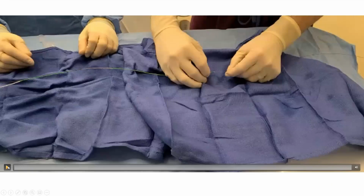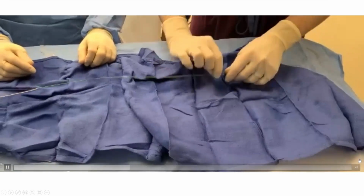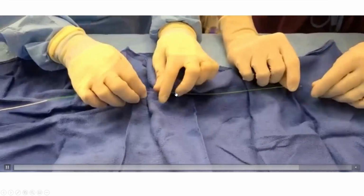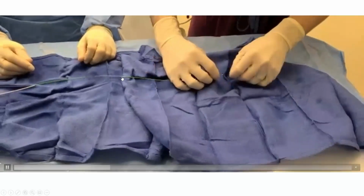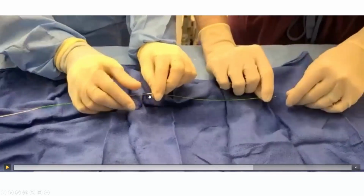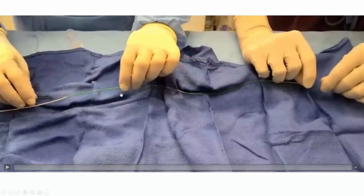And after you collapse that spider basket, this is how we advance it over the BMW wire. Here it's being advanced over the BMW wire, and it will come out just in front of that white port. Again, look, it's advanced, and it will come out here, the BMW wire. This is the monorail portion of the BMW wire. And notice we have to bend it a little bit to allow the BMW wire to come out just in front of that white marker area. Then we hold it.